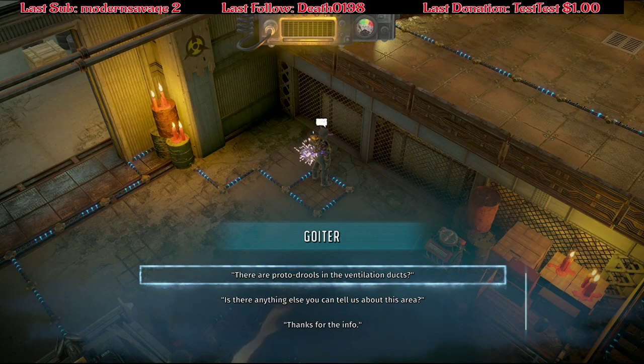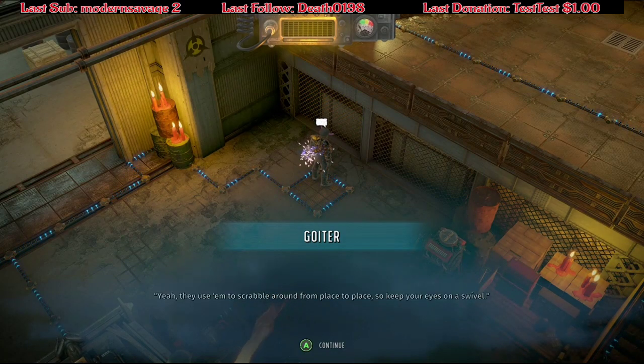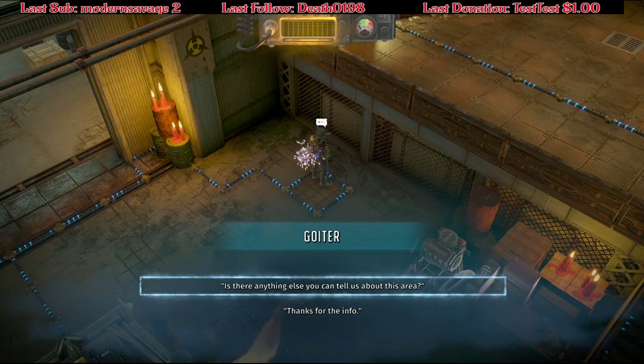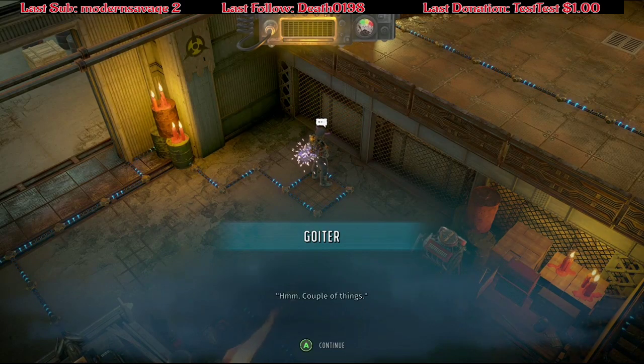There are proto-drones in the ventilation ducts? Yeah, they use them to scrabble around from place to place. So keep your eyes on a swivel. Is there anything else you can tell us about this area?